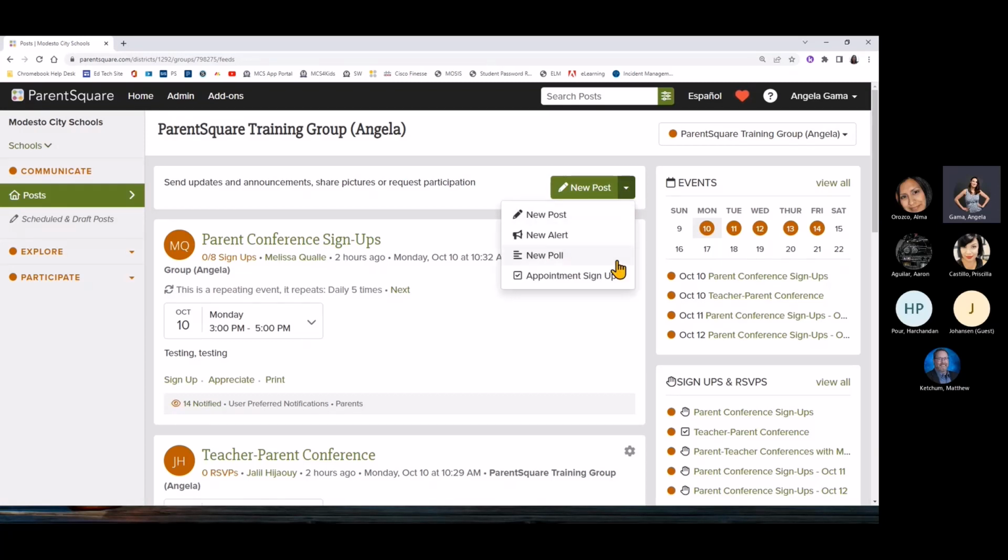If I click on it, I will see the Appointment Signups option. So this is the first step: go to the New Post button and go to Appointment Signups. This is what's going to generate that feature in ParentSquare. So I'm going to go ahead and click on it.